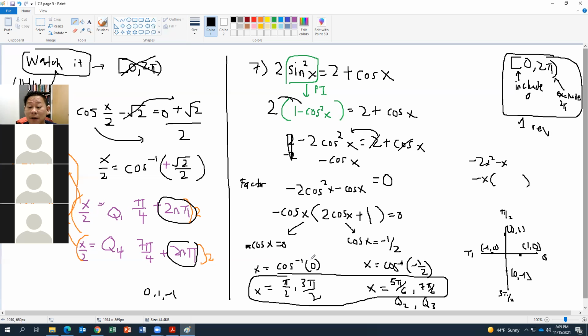X or y, the cosine? X. So which one of these gives us an x value that is 0? Pi over 2 and 3 pi over 2. That's my answer. You got it, Gamal? Yep. Okay. So that's why the 0, 1 and negative 1 always come up, because you get 0, 1, or negative 1, depending on your x or y.